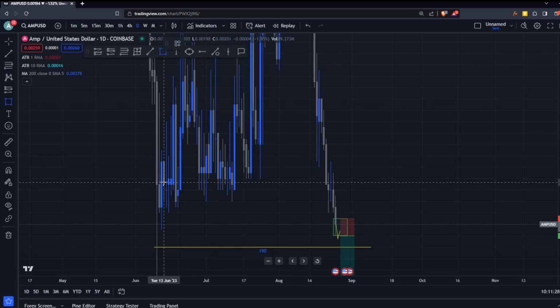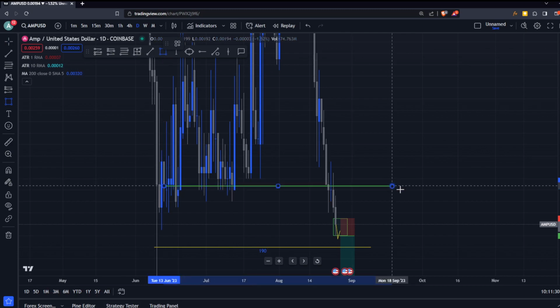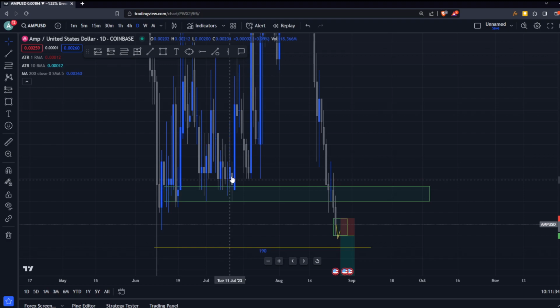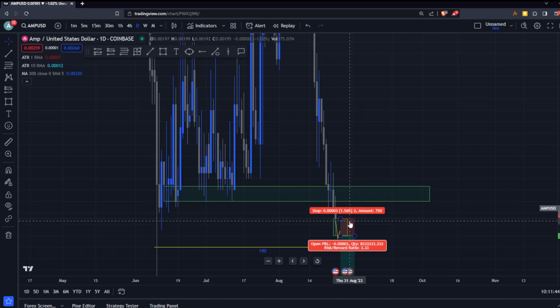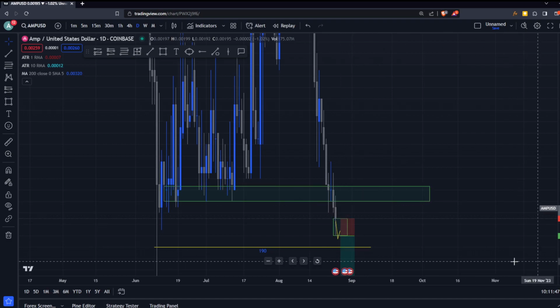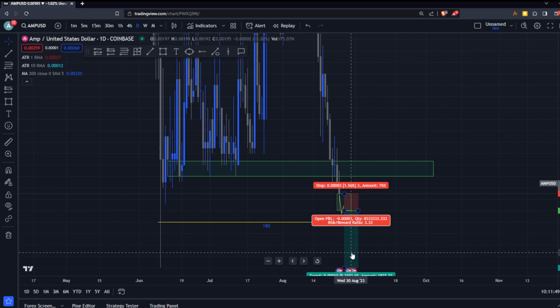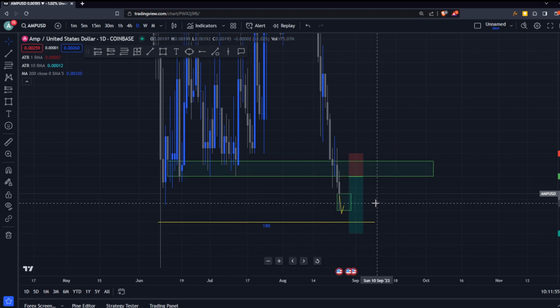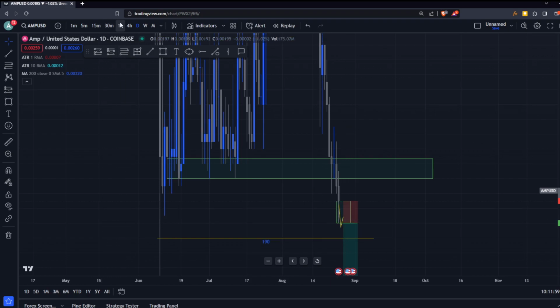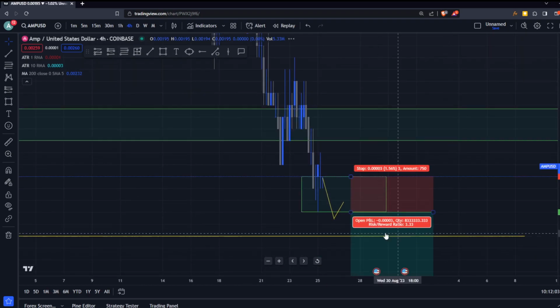And then obviously you have huge areas of support. This area was very significant. You can see price held above it for a long time, then finally broke below it. This candle, today's candle, retested it and is now breaking lower. So this is kind of your area of security. If you wanted to wait for price to come back up here, then you look for a short position after price hits this area. Or you do what I initially said and wait for price to break below this area on a 4-hour, break, hold, retest, and then enter.